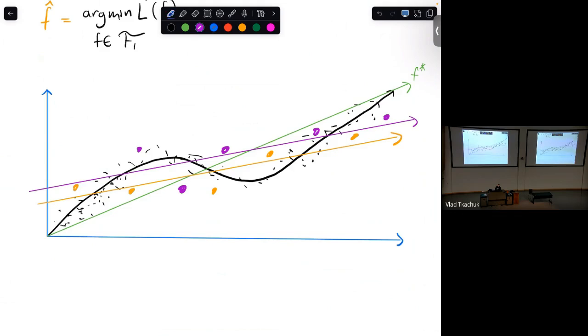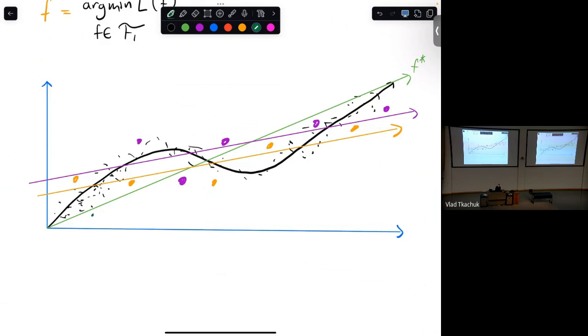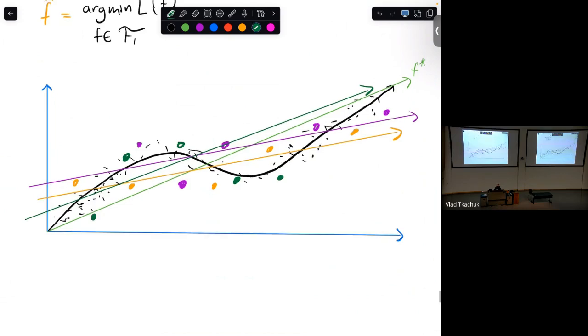And then you could get another 5 data points. Maybe you get these points. I don't know, this line might look like that. And the point is, as the data set changes, the predictor, the model you output based on the data set, can change. Okay, then there is the average, this expected predictor that we were talking about.